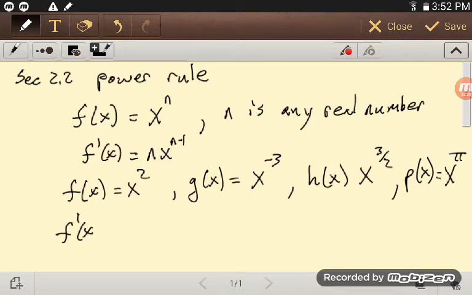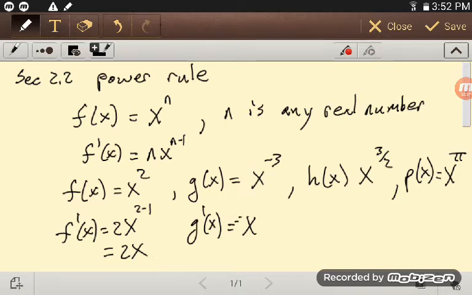So, if I have any of these according to this power rule, f prime of x then is, bring the 2 down, x to the 2 minus 1, which is 2x, x to the 1 is x. G prime of x is, forgot my negative 3, negative 3 to the negative 3 minus 1. This is pretty simple, but it doesn't mean you can't mess it up, because I've got negatives floating around and so forth. I can screw that stuff up just as well as anybody.